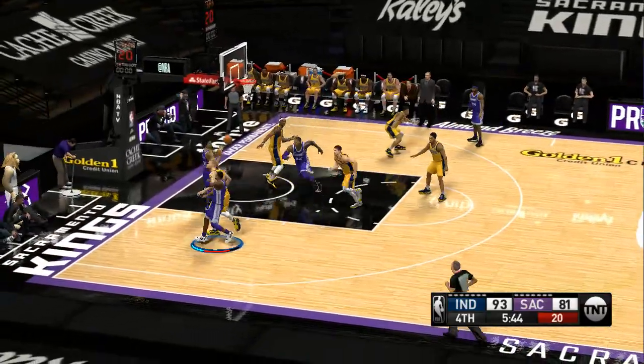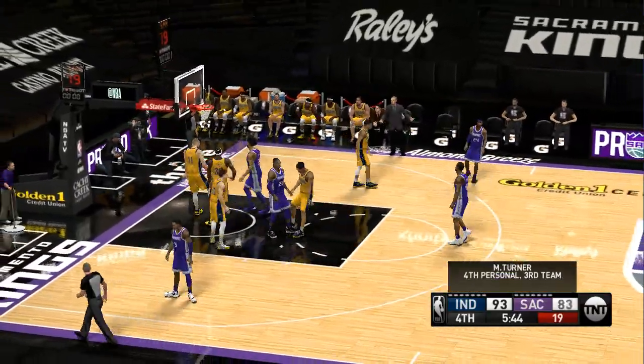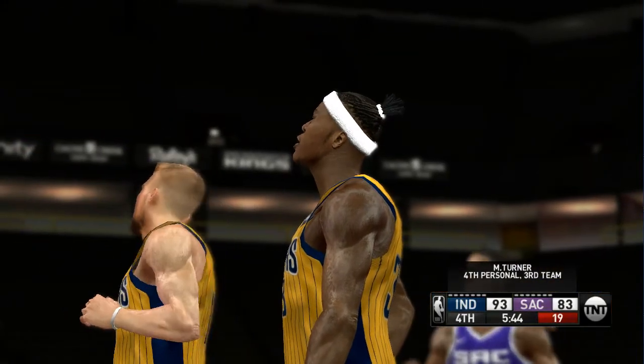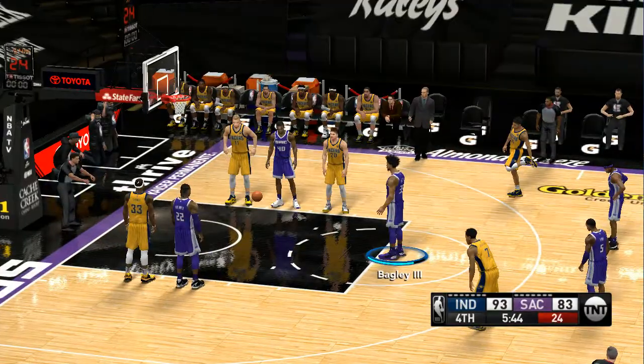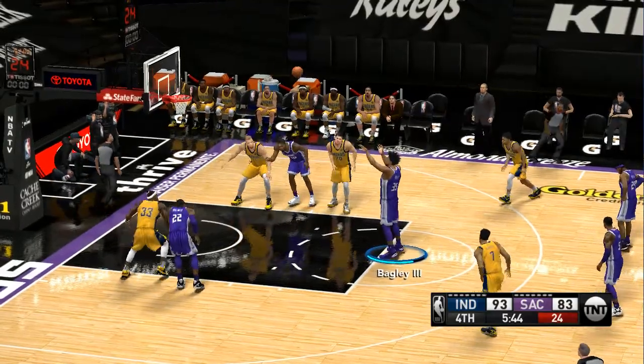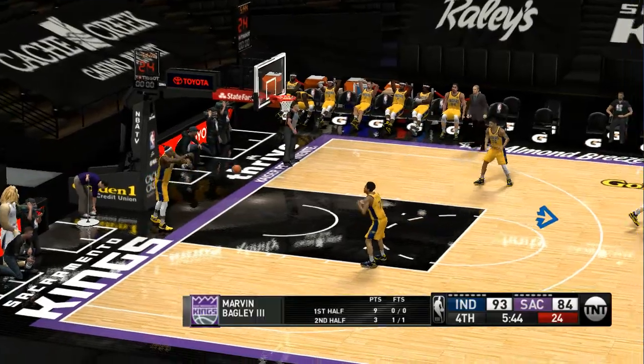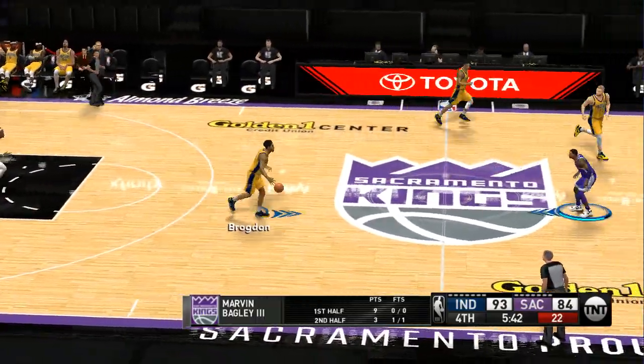A lot of noise coming from these fans. Pretty unhappy with that call. Well, you know, we've got a lot of amateur officials in the crowd, and not one of them liked it. Hill, he's checked in for right. Boy, you have to like how he's challenging the defense now in the second half. Getting to the line for a lot of free throw opportunities.